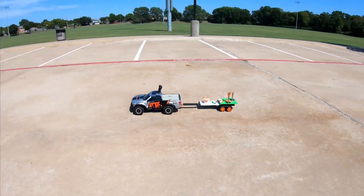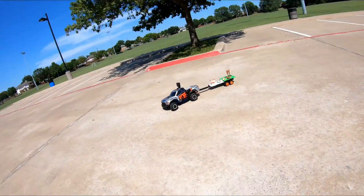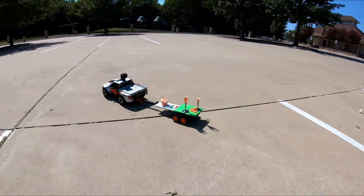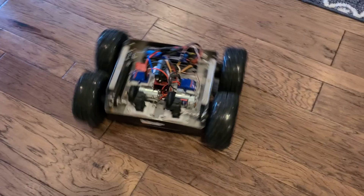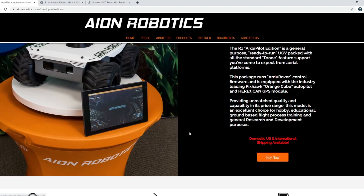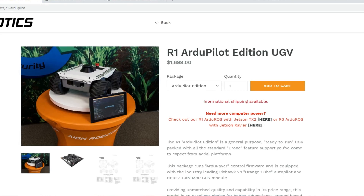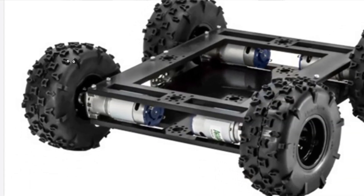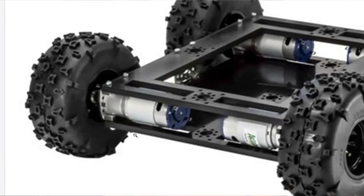Before we go down the testing rabbit hole, we really need to understand why I even built this thing. When I was working on my self-driving RC truck, I realized the large turning radius makes it very difficult for obstacle avoidance and turning in tight areas. But with skid steering I can have a zero-turn platform that can literally spin on its own axis. I didn't buy an existing system on the market because they're either really expensive for high quality ones, or they're cheaply made and they load the motor bearings or gearboxes directly, which leads to reduced reliability and performance in the long run. So I designed this to solve those issues.